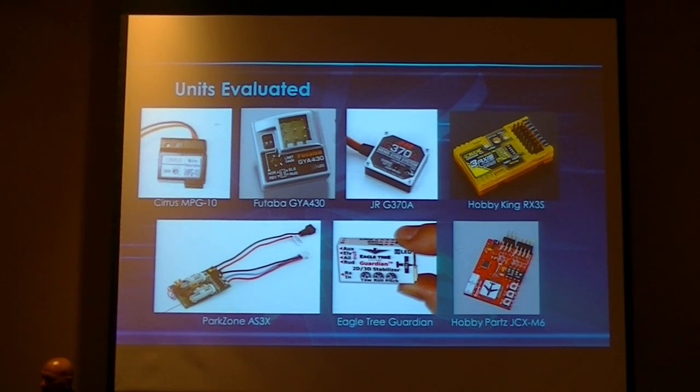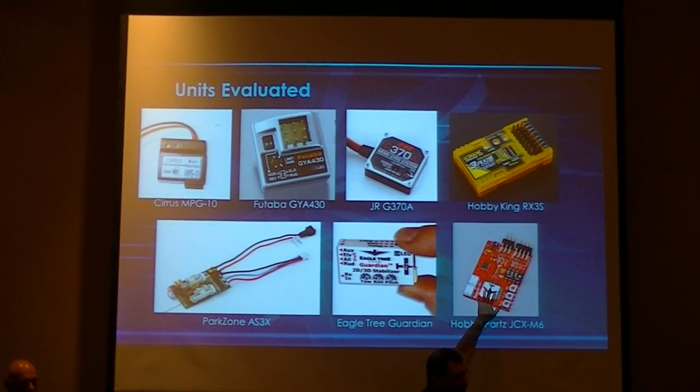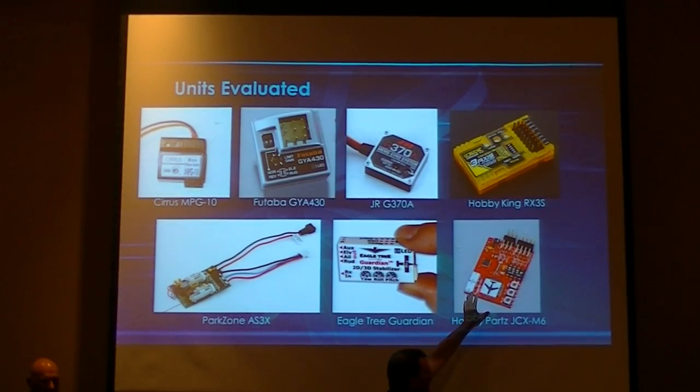We were not able to use it because it just did not work with a single cell lithium polymer battery. So we continued looking, and we found this Hobby Parts JCX M6 gyro, and it seemed to meet all of our needs. As you can see from the description, the pins come out the ends, much like the Guardian does. It's nice and flat, very easy to mount on the model, and it's nice and lightweight.